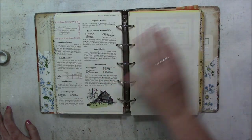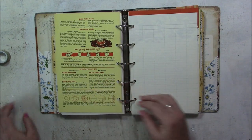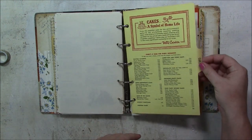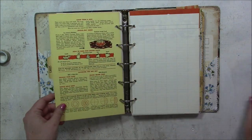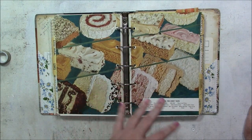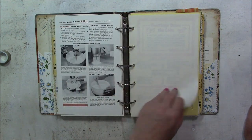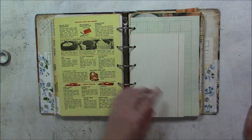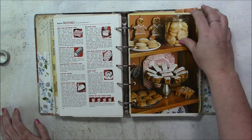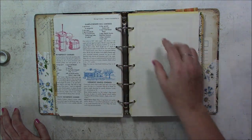The tabs in this book are in worse shape than in the slightly older book, so if you don't like them you could add fabric to the tabs. Part of the appeal of these books was the original pieces, and the ease of adding papers with a five-hole punch or moving papers around. Gingerbread men — those cute little ones are probably from the Betty Crocker cookie book. This is heritage cookies, family favorites — 'A full cookie jar makes a happy home.'